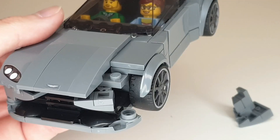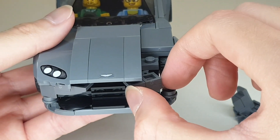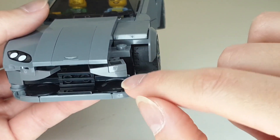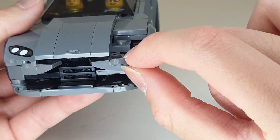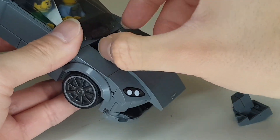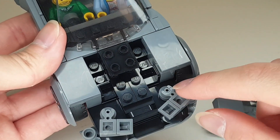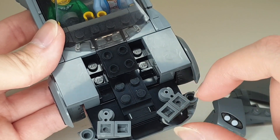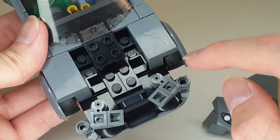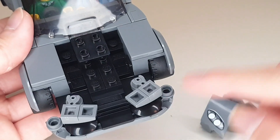The fact that there are no studs on top means that this can angle itself freely, and I could choose which angle I wanted it to be in. When I decided I was going to use this slope and this clip, I started moving it around and trying to find which position it would best be suited placed at. If I remove this hood and this piece as well, you can see it's attached with that stud with a bar on top, and I just moved that around until I felt like it was in a good position, and that happened to be in between the four studs beneath it. So I naturally just decided to use a 2x2 jumper, and that's how it fit in there.